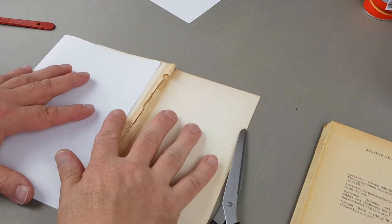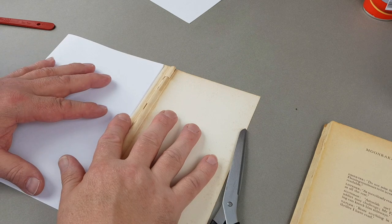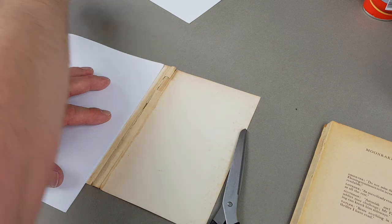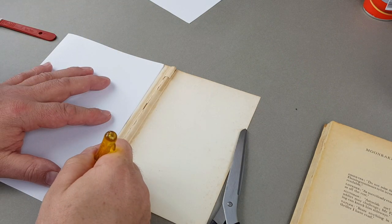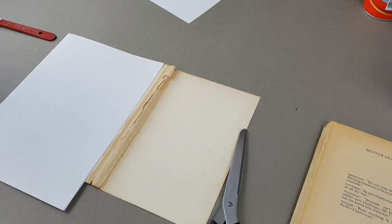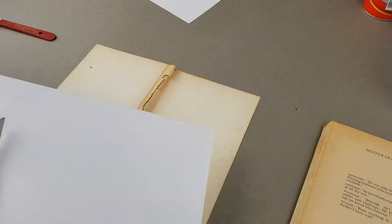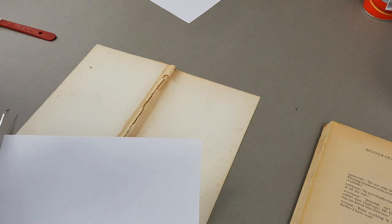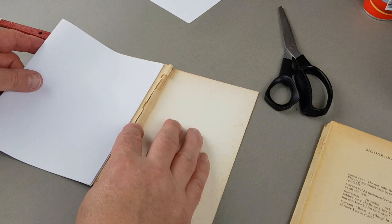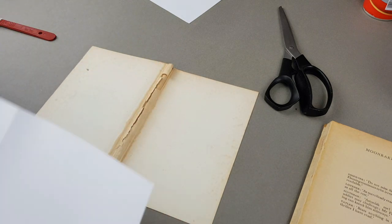So I have decided that I am going to cut off a small strip of paper and create a spine reinforcement. Now, this doesn't have to be an exact science. You don't need to get it to the millimeter, just enough paper to cover the worst of the wear there, so that the page block will have something decent to stick back to. So it looks like I've got the height just about right.